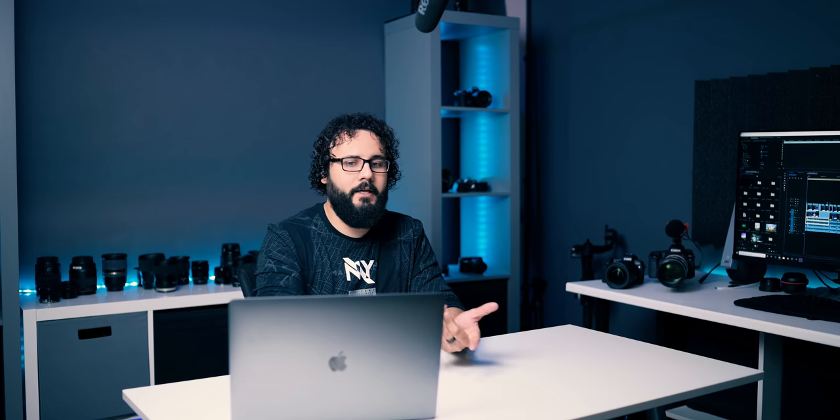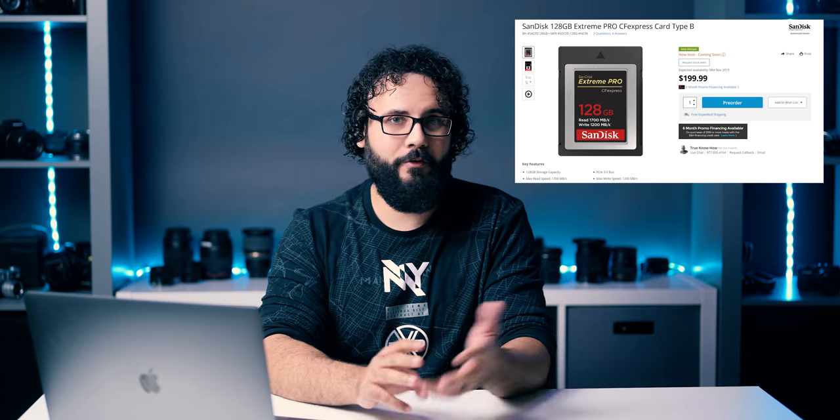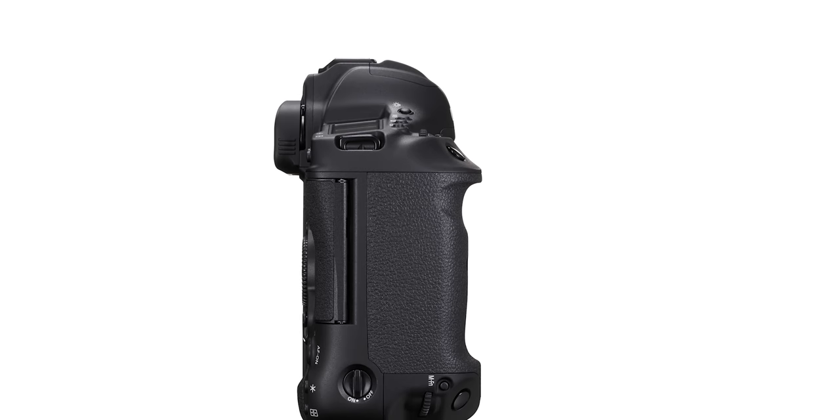This is also because we are rocking dual CFexpress cards, which on the downside are brand new cards with not a ton of options in the market — about three, I think — and not a ton of reliability studies yet. However, these cards are just insanely fast, like 150 megabytes per second or more, and they're not crazy expensive. For around $200 you can get a 128 GB card, basically the same price as UHS-II which has been out for a while. A lot of new cameras are adopting it, and XQD cards from the Z series cameras can also fit CFexpress. It's a new technology that's going to take off.